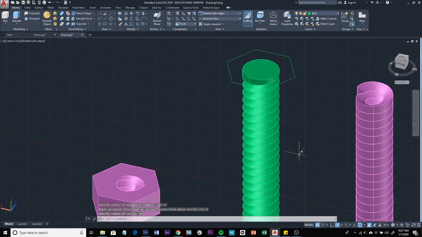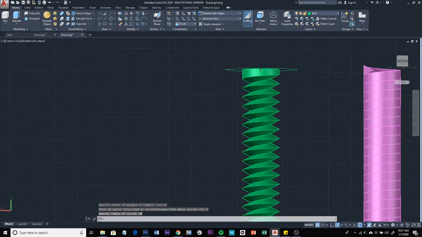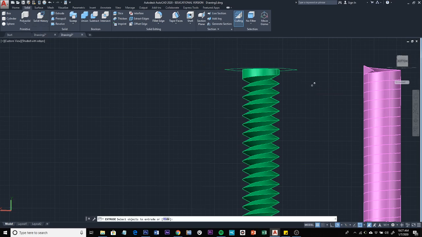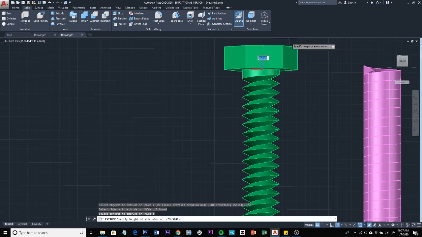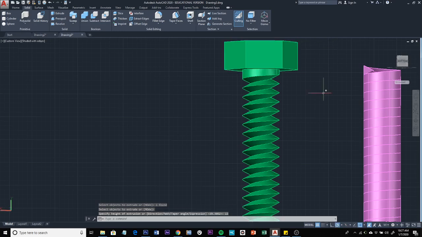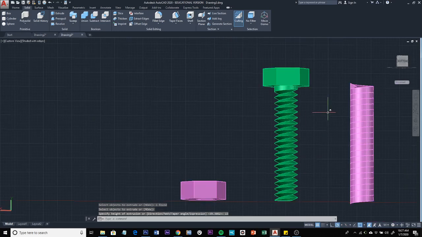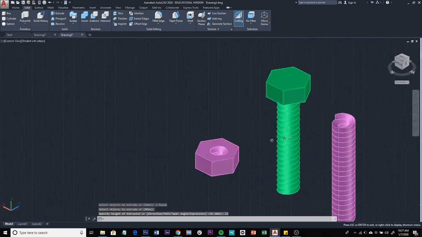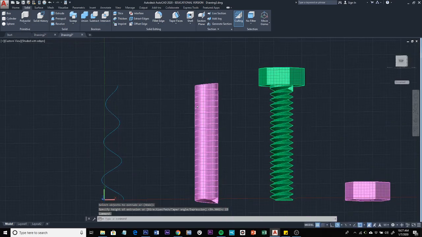That looks about right. Now we're going to extrude this. Height of 15. And let's join these two together. So that would be union.